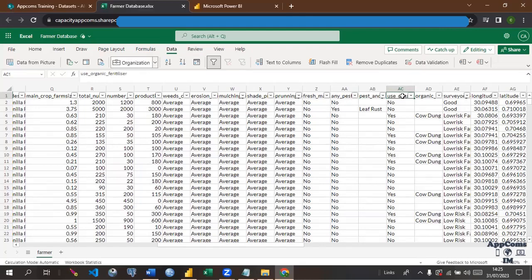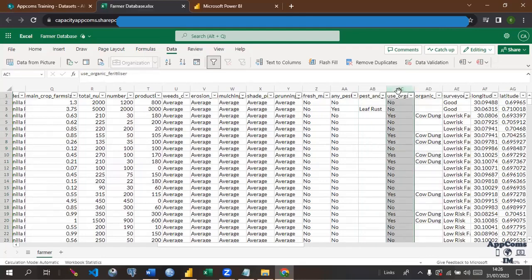Use of organic fertilizer, that's another dimension. So we have yes or no. If you tell us yes, you tell us about the organic fertilizer that you are using. And then you also have surveyor comments. All right, so if you look here, this can be a multiple select question, and also this can be a multiple select question.